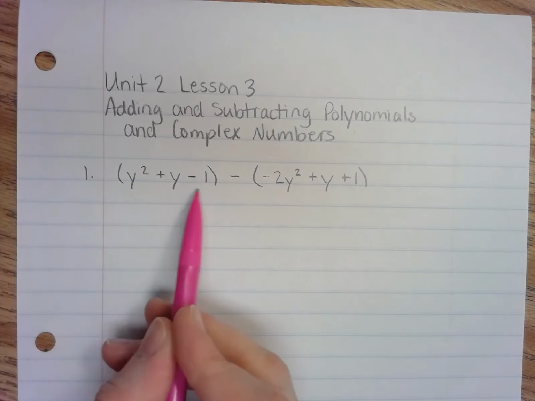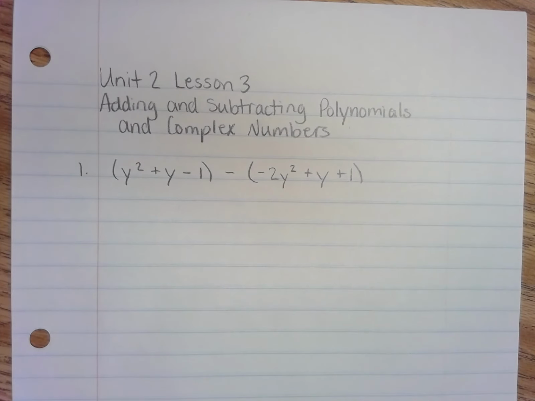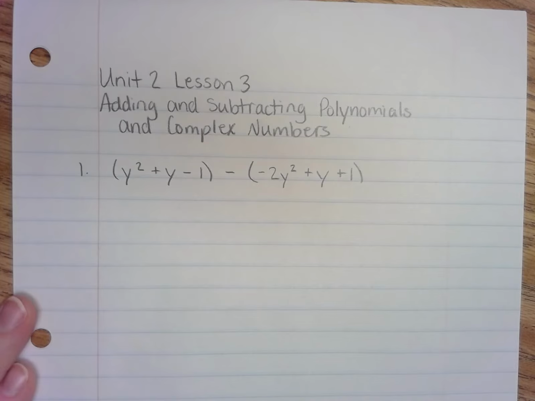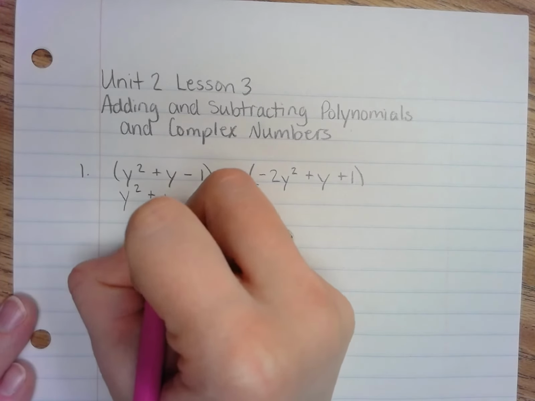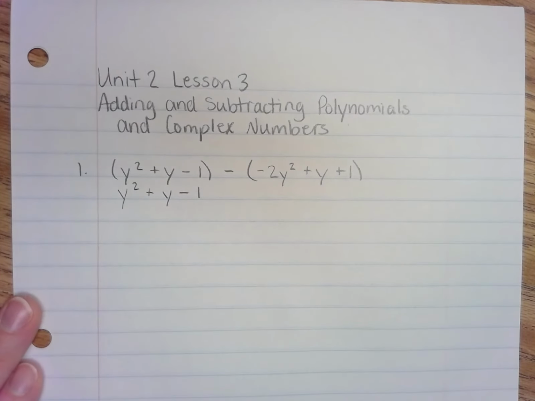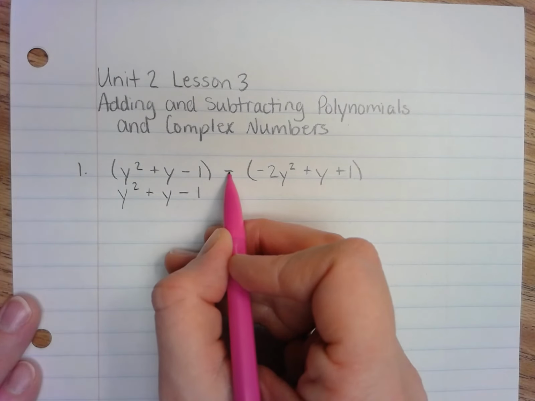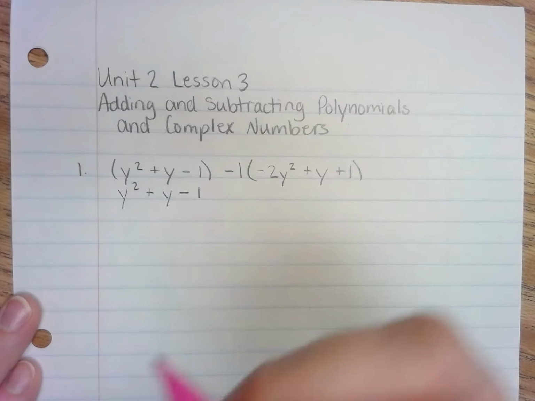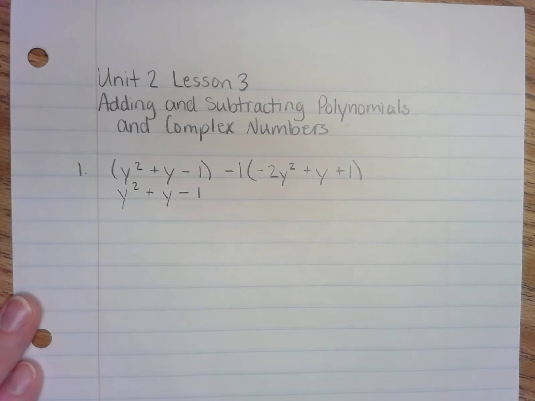So we have a trinomial because it has 3 terms. We're going to subtract another trinomial, again, because it has 3 terms. So first, rewrite the first parentheses as it is. It will not change. Just write it on the next line. Because this is a subtracting problem, we will want to distribute this negative, and it's really understood to be a 1. Distribute this negative 1 to each term in the second parentheses so we can have our signs as the correct positives or negatives before we start combining.